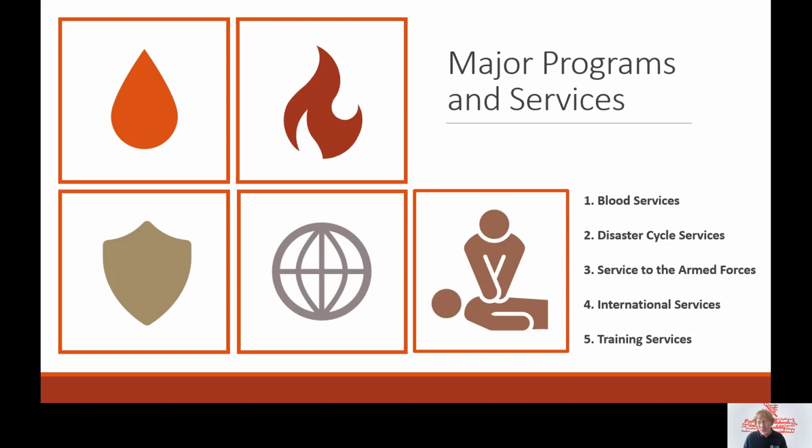Disaster Cycle Services, also a very well-known program, largely because of the publicity that large-scale disasters get in our country, hurricanes, tornadoes, floods, those kind of things. You'll always see the Red Cross slapped all over television when those things happen. On a smaller scale, we're also responding to house fires all over the country. That's actually the most common type of disaster that the Red Cross assists with. So you may know somebody who's been affected by a house fire, perhaps even you, and the Red Cross would be available as a service provider to those individuals and families.